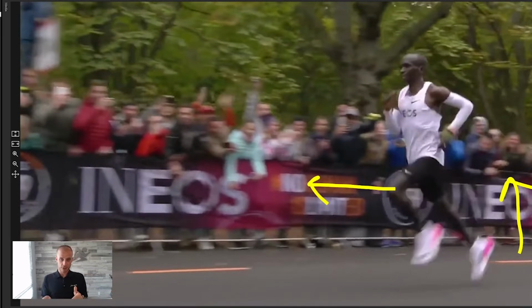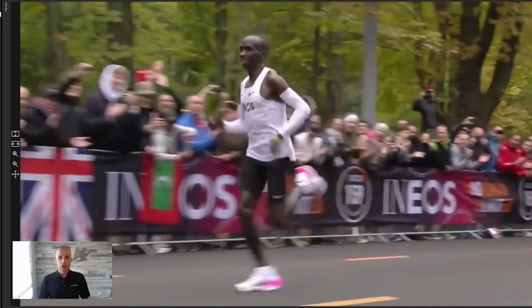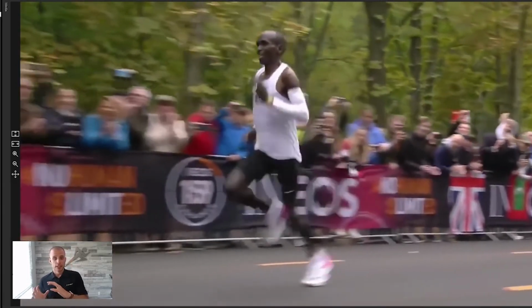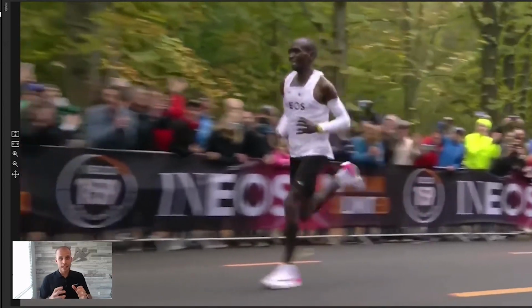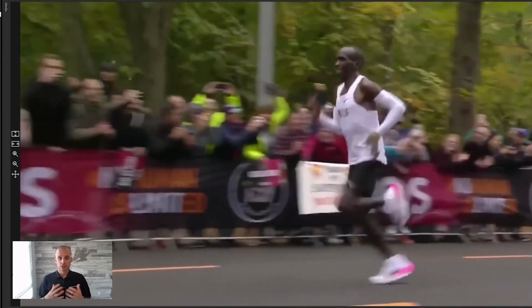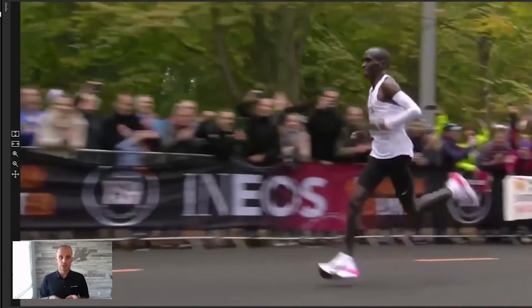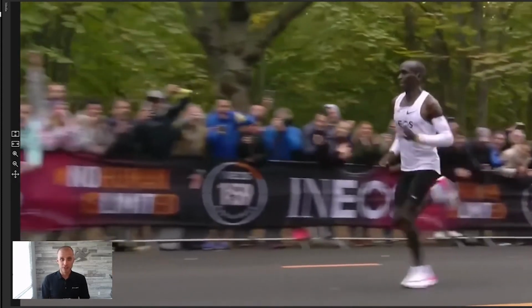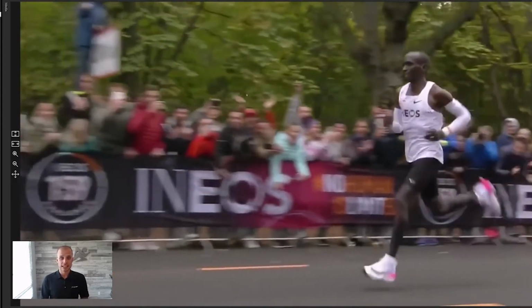So what does this mean for you? It means that as you're running, as you're going through and you start to get tired, even as you get tired, you can actually start to drive this knee a little bit and be able to take yourself and fight back against fatigue. You're gonna be unlocking your glutes and your core, and you're getting away from the lower, weaker muscles of your lower leg, like your calf or your quad muscles that, while they're strong, they're not the ideal muscles to run from.